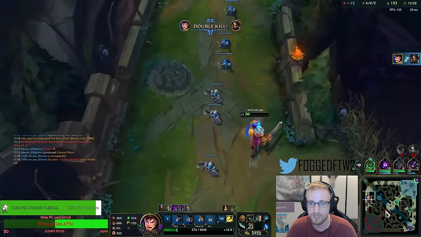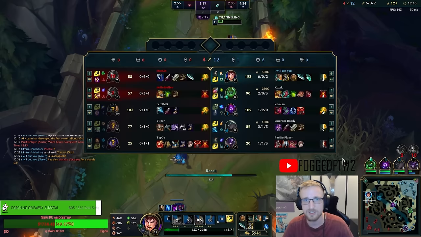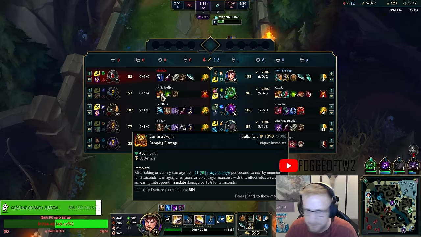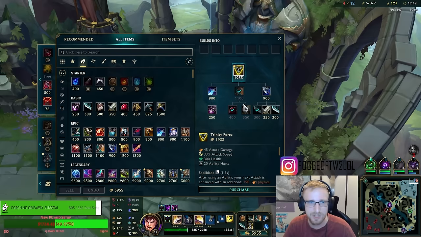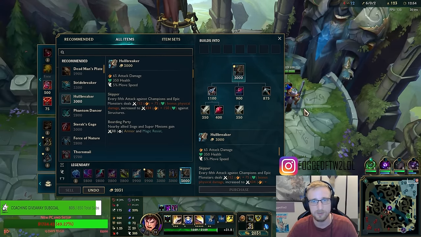Oh my gosh, and I killed both of them. Okay, that's a tragic ending to that. So, they were trying to kill me before I bought my items. This guy has Sunfire Cape? I guess he's level 7 because he's playing Maokai Jungle. But, my god. Okay, wait.